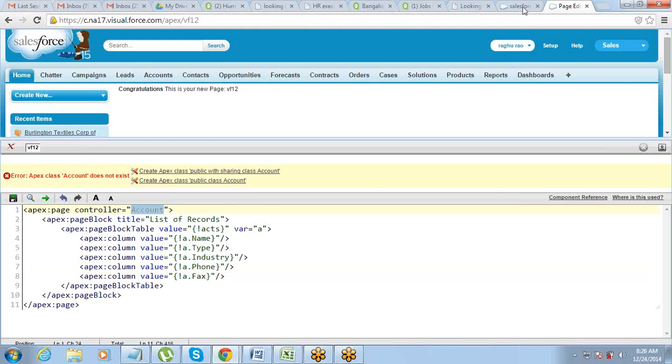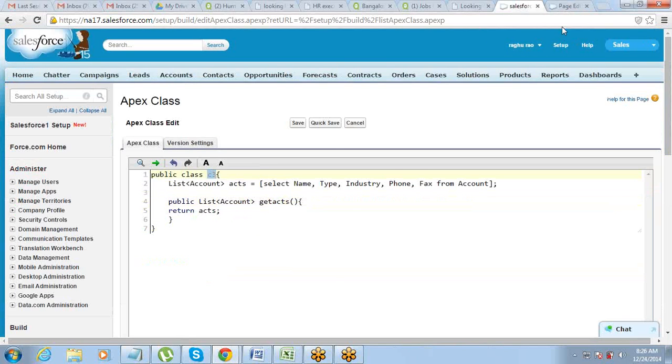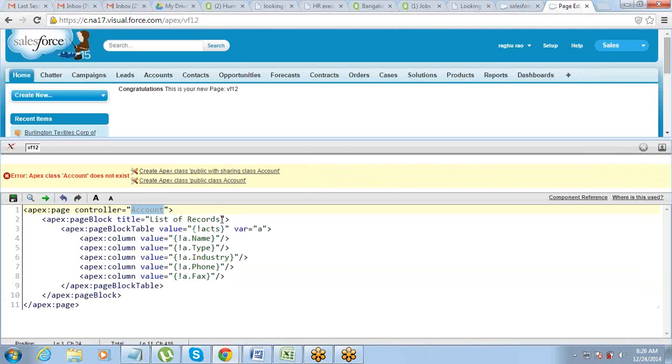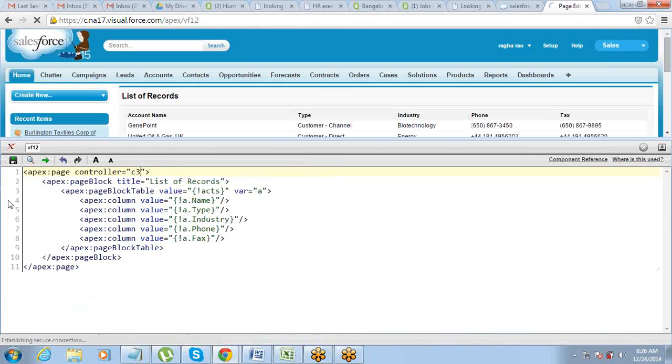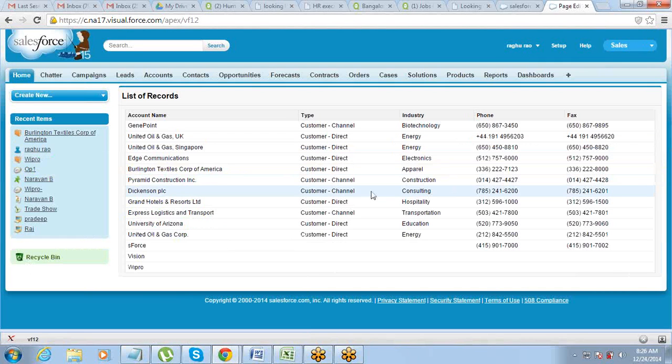So this one should be class name C3. Is it fine? So we are displaying the list of records using the SObject from the controller, right? So this is a simple example which displays all the accounts.